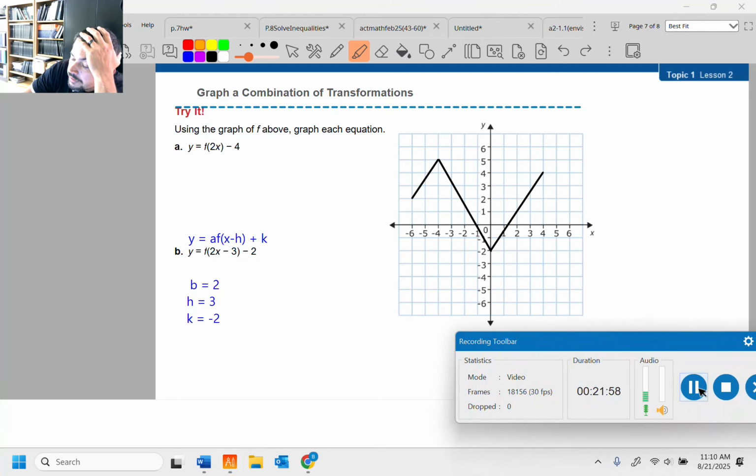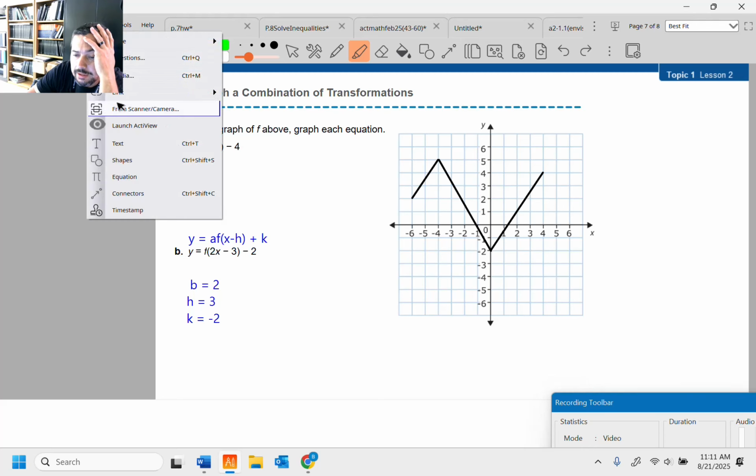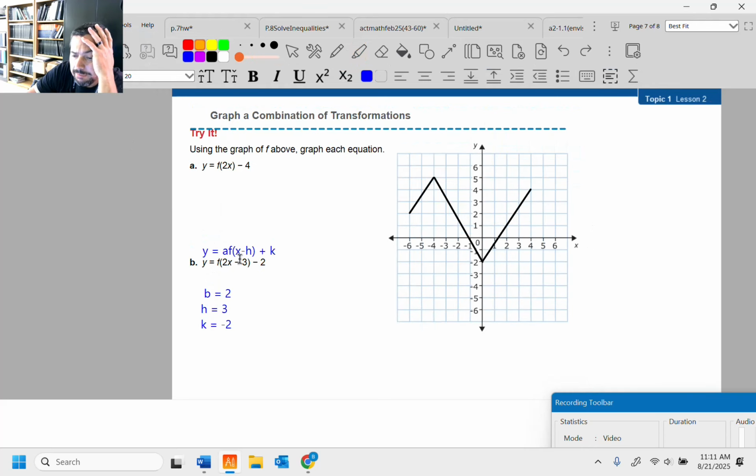Let me pause that. Let me make sure I'm following the author's intentions before I modify something. I wanted to make sure me and the author were on the same page. But the author of the book gave a really bad example here. Let's make that a 4. So the reason I'm changing this is so I can do a little factoring and make it look better.